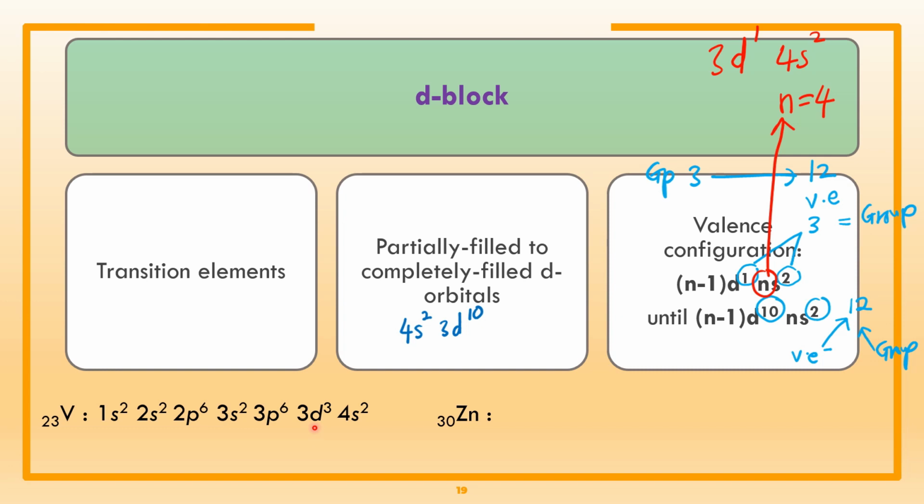If you compare with the S block case earlier, although at the end we have an S orbital, the orbital before it has no D. So that's why we only choose the S orbital as the valence shell for the S block. But when it comes to the D block, you have to double check the orbital before the 4S.